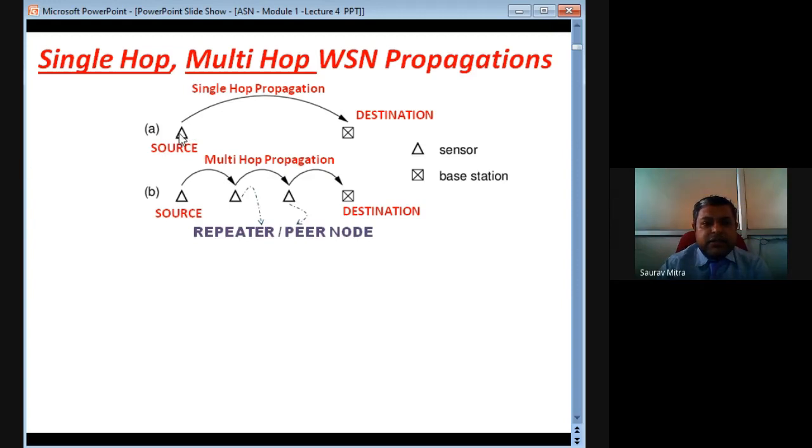This triangular thing is a source, and this is actually a node with some 5-10 sensors, and this sensor also has a communication module attached to it. This sensor has a microprocessor attached to it, and whatever sensing is done, that sensed data is processed by the microprocessor or microcontroller, and then it is transmitted to the destination by some kind of communication protocol.